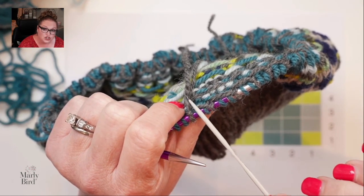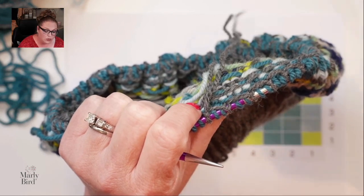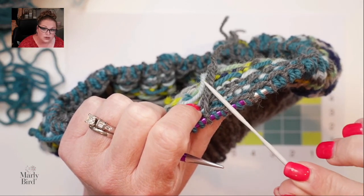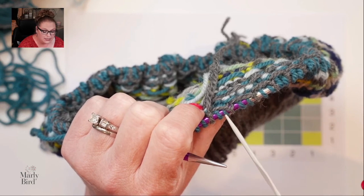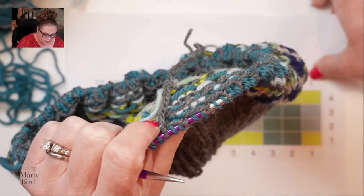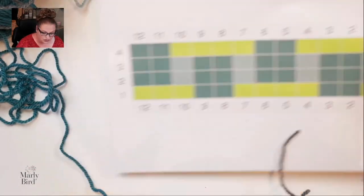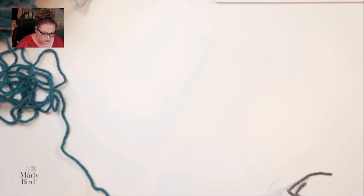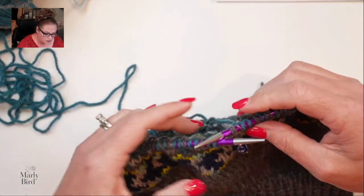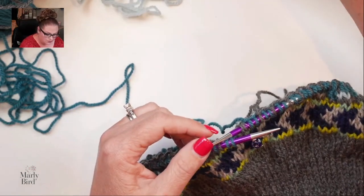So when I join my new color, because I cut my gray, remember, I cut my gray, I will also hold that new color in my right hand. I want to continue keeping my teal in my left hand, okay? So I'm gonna move this out of the way. This is chart number two if you want to look along with me, but I know I'm gonna do four stitches with my new color. So let me grab my new color, which is right here.